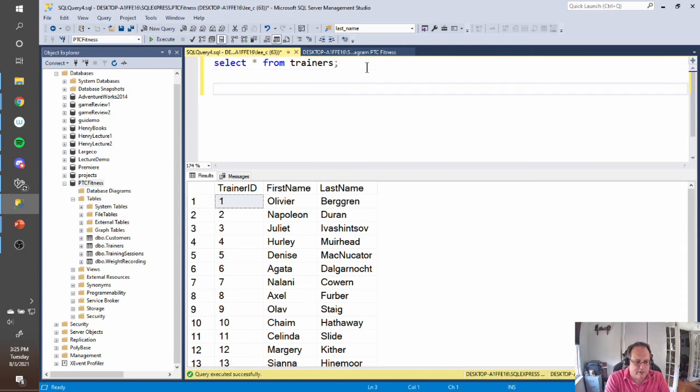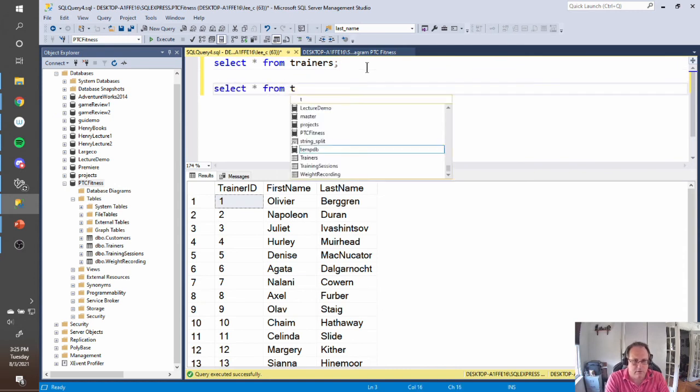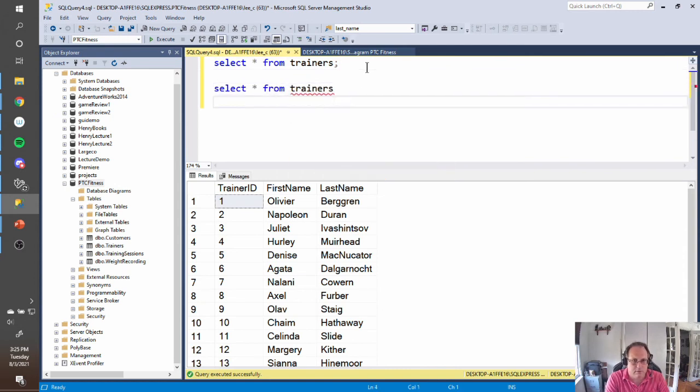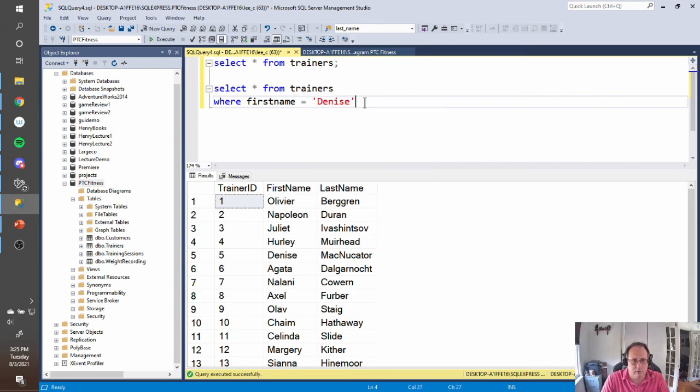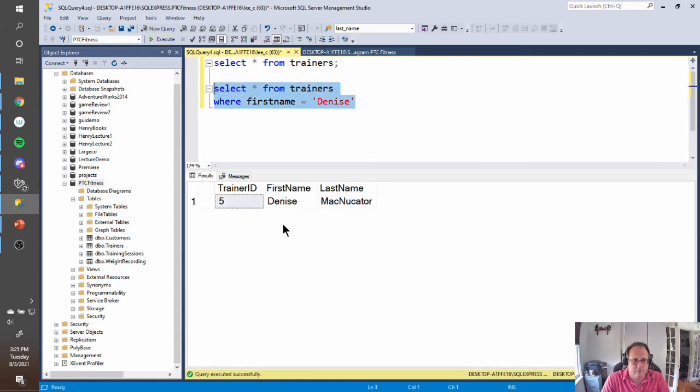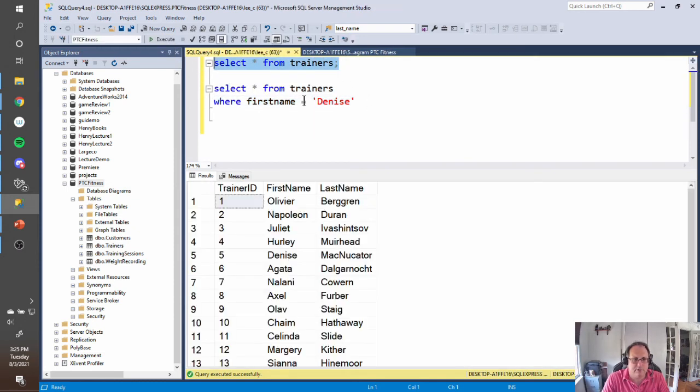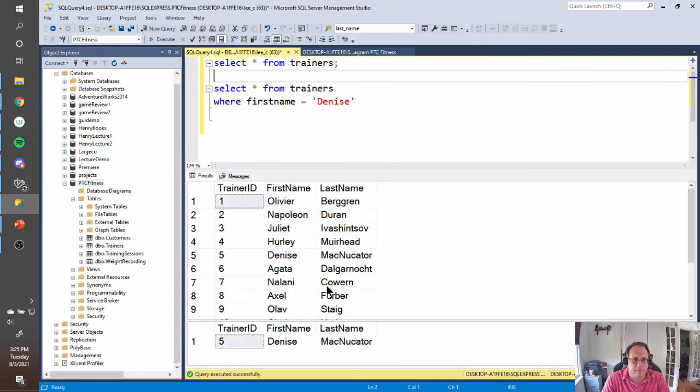If I want to do a condition on a trainer, I'm going to search whose first name is Denise. And there she is. See, I can just highlight sections. If I just run up here, they both run.